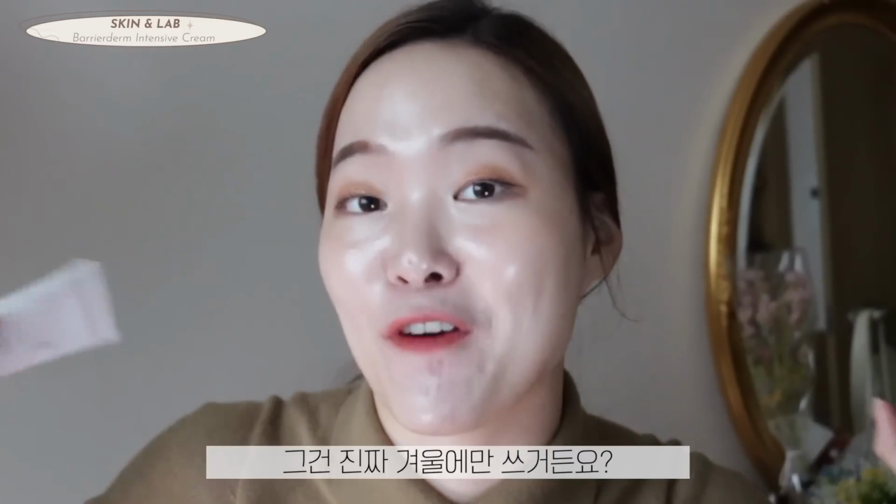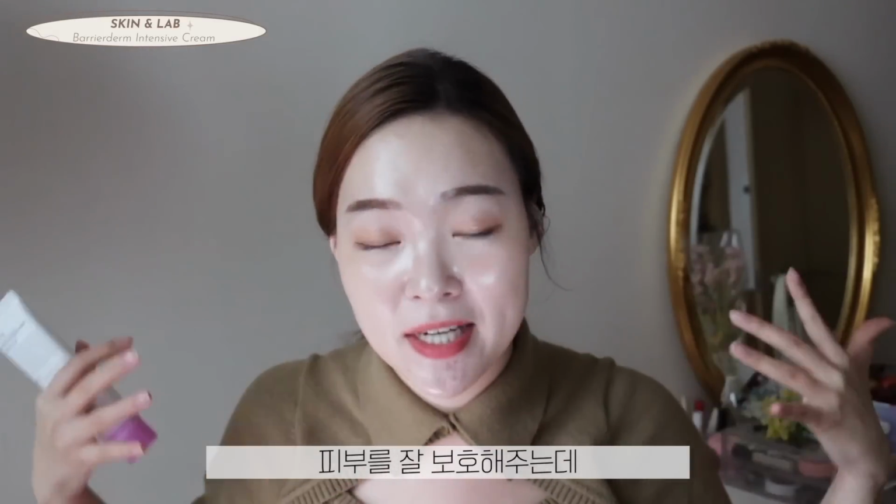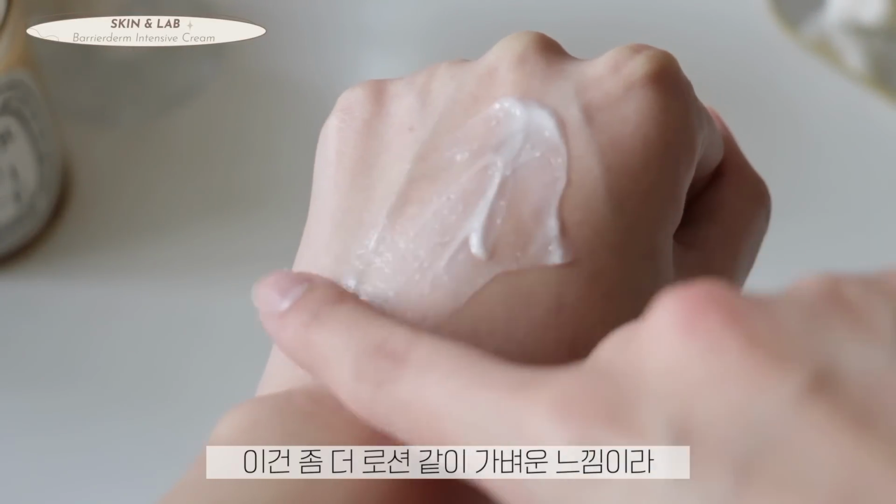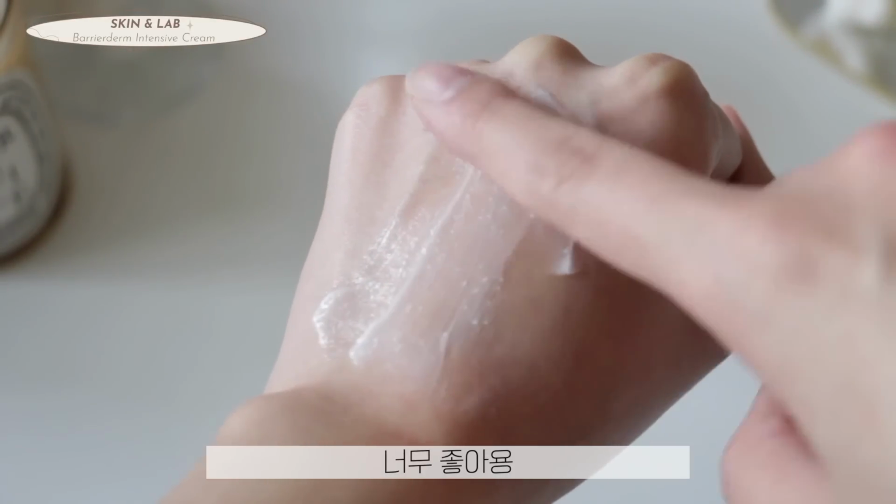So I think that's what makes it perfect to use right now. For example, the Eyes Holy Blemish cream, the golden one that I always talk about. That one is something I strictly save for the winter times because it's thick, it's rich, and it does a great job in protecting my skin. But it's not something I necessarily take out right now because it's a little heavy, I'm not gonna lie. Whereas this one I feel like is a bit more easygoing, more like lotion type. So definitely love this one.